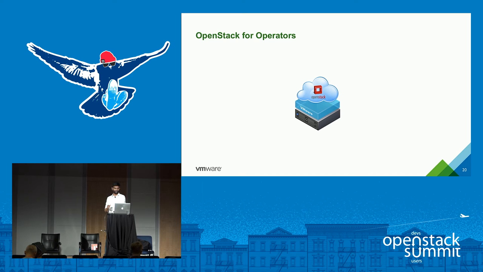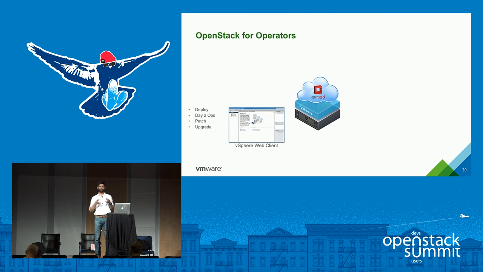On the first thing, providing an OpenStack that is simple to operate, the way we do it is, first, we provide a lot of workflows that make it possible for typical IT admins who are used to vSphere in their environment to use the same tools but start operating OpenStack now. So there are workflows to deploy OpenStack using a very simple 10, 12 step GUI-driven process, no CLI, no meddling with the config files, no downloading packages or any of that. The entire process is streamlined through very simple GUI-driven workflows. Likewise, workflows for operating OpenStack, patching and upgrading OpenStack. So that is a key component of VIO that makes it simple to operate OpenStack.